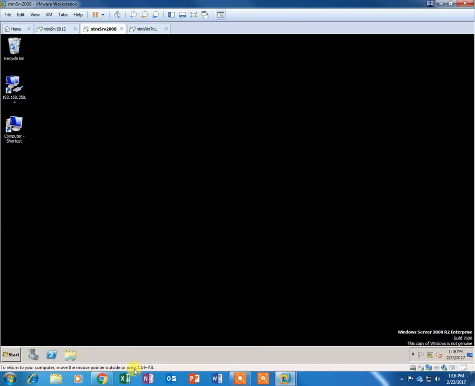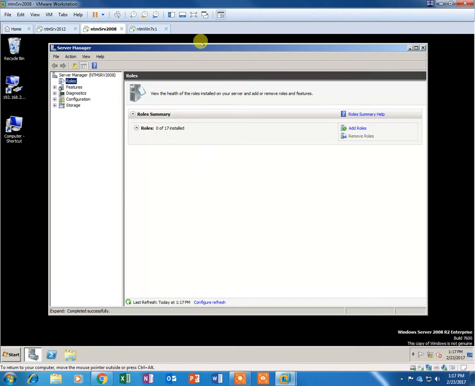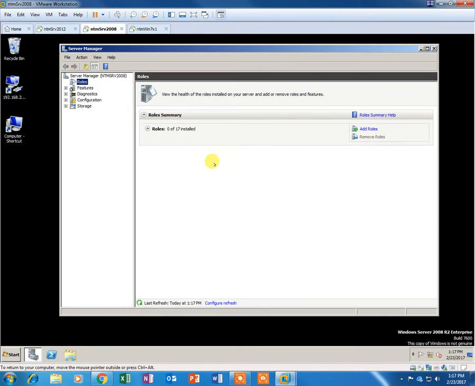Okay, so Server 2008, that's logged on as administrator onto the Active Directory. There's my IP address. Yours should be 192.168. Your computer number, add a 0 to the end of it, and .4. Okay. So we're going to go to Server Manager. No roles are running right now on this server, which that's fine.